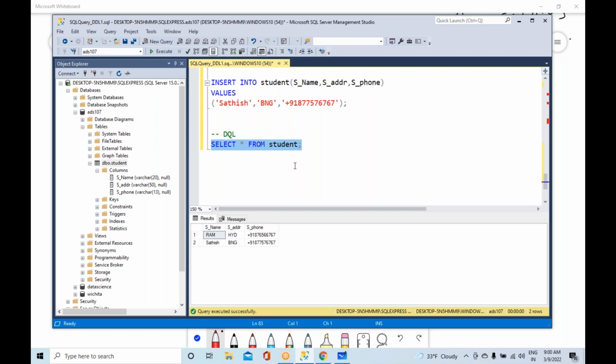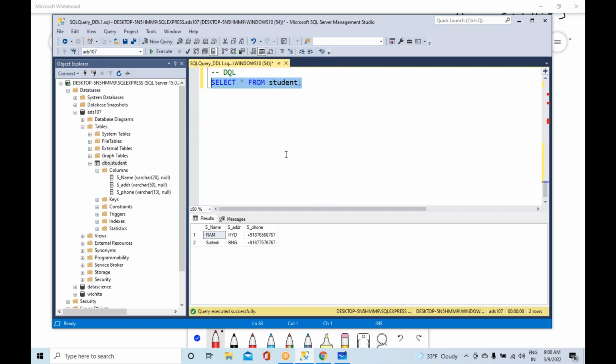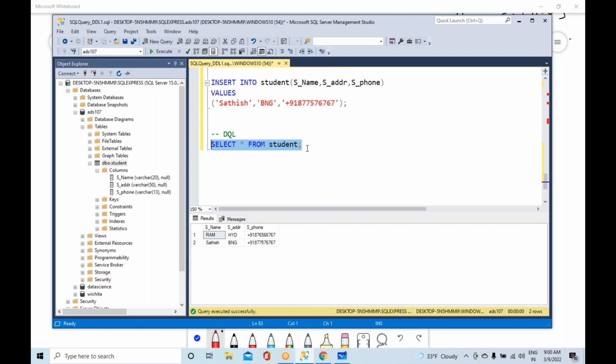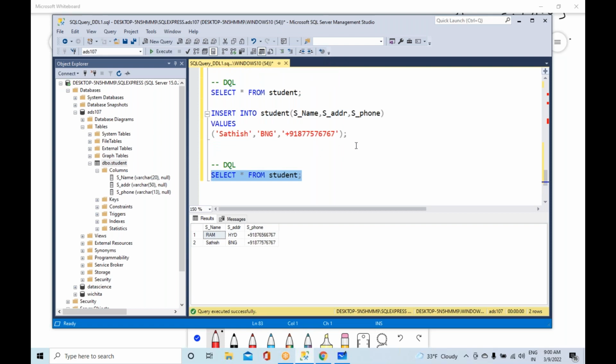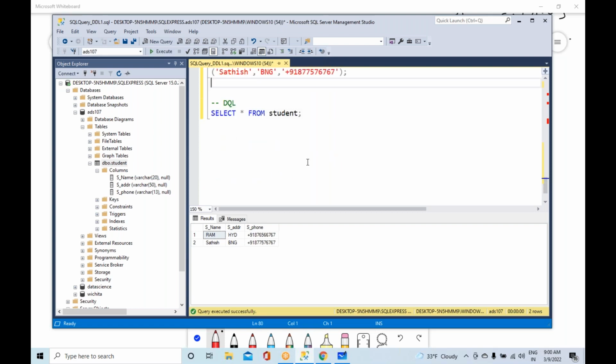So here, Satish should be in small letters, right? But I want to make it a capital letter, or maybe it's not Satish, maybe some other name. Maybe I forgot to mention his name, or entered the wrong information. I just want to update it. That is also a DML command only.